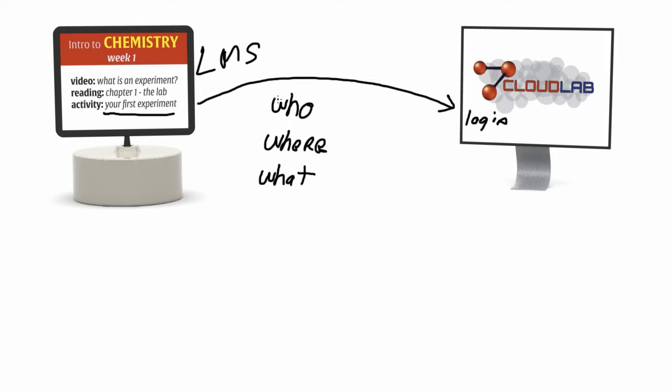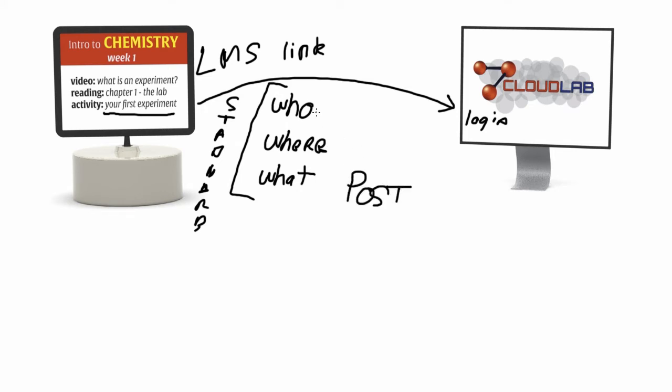So what LTI actually proposes to do is to provide a standardized way to express this information in a link launch. All of those become standardized parameters. Those parameters are passed in a form-based fashion, so it's a POST. And what LTI really provides is a common vocabulary to define this context.